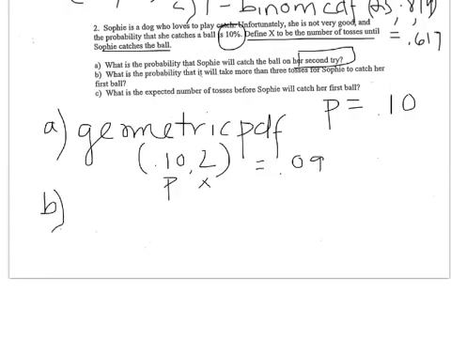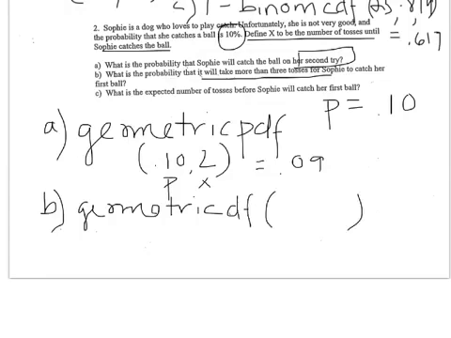Okay. For B, it says, what's the probability it takes more than 3 tosses? Well, our calculator can't count above 3. It can only count up to 3. That's how the CDF works. So more than 3 means it's going to take her 4, 5, 6, 7, 8, 9, 10, or so on. So that's a geometric CDF. And this time we're not going to drop down 1 like the at least. We're actually going to go all the way to the 3, because it says it has to be more than 3, not at least 3.